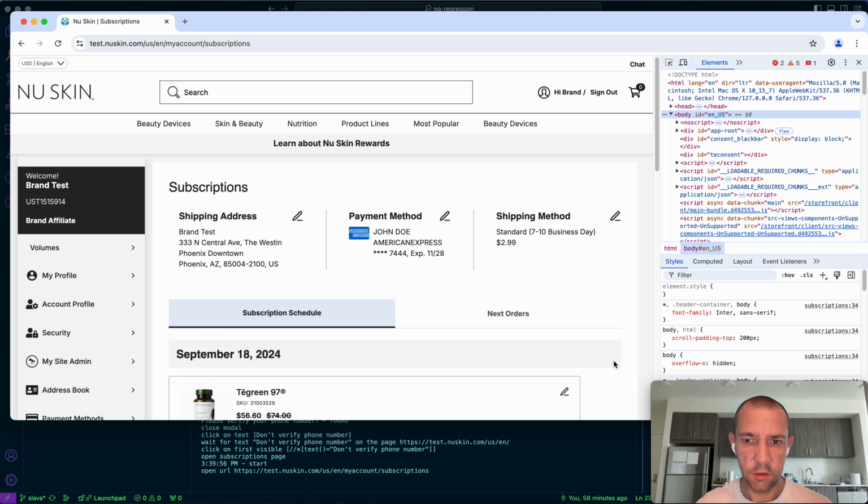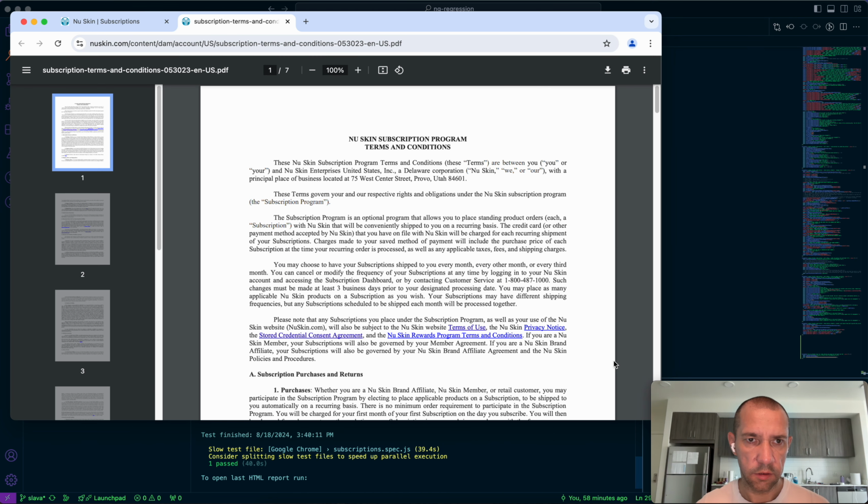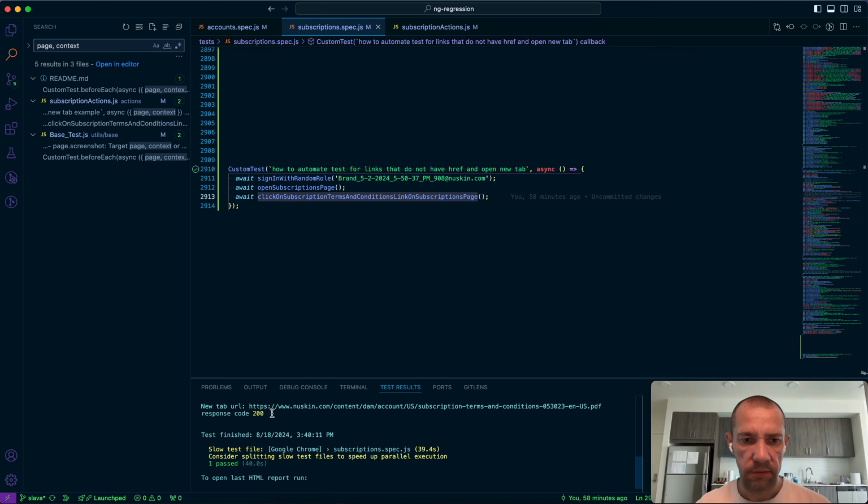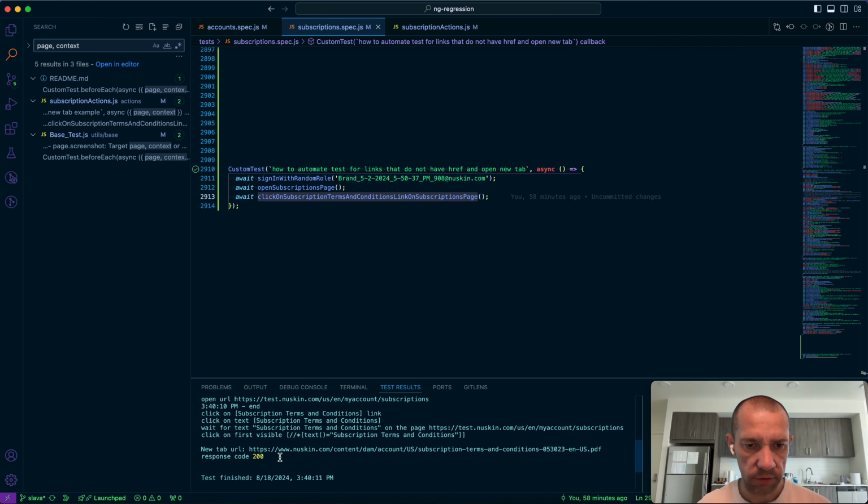It opens the page, then it will click on that link below, and a new tab will be opened. And here in my logs you can see that it's sending an API GET request and verifying the response.